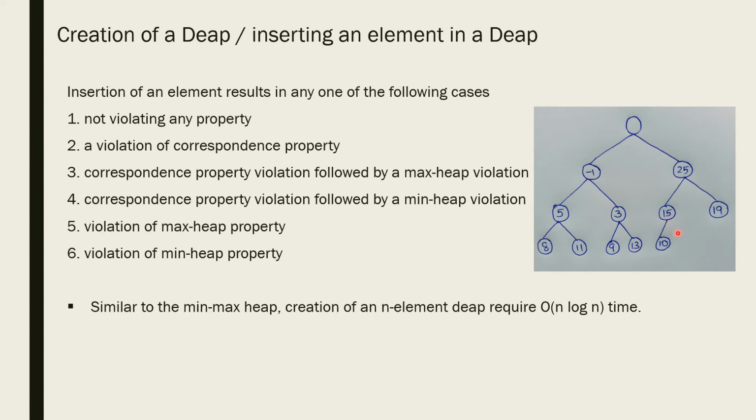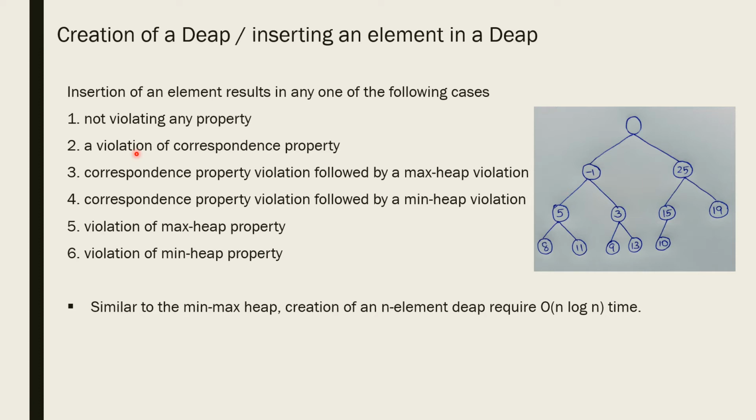While adding such an element, there are certain things that we have to keep in mind. If we add an element over here, it can result in any of the following cases. First, it may not violate any property. That means it fits perfectly. If we are adding some 12, there is no property violation. It satisfies the max-heap property, the correspondence property, the min-heap property, and all the properties.